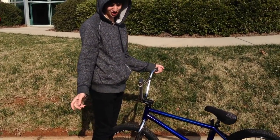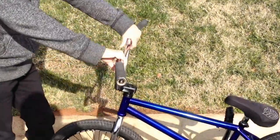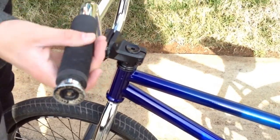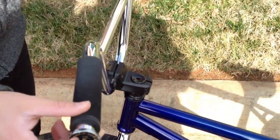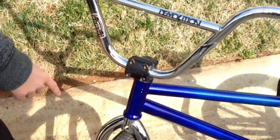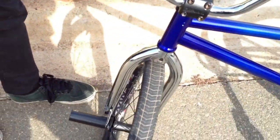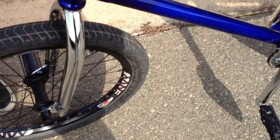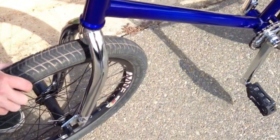This is my first bike check, and so here we go. I have the Premium Whiskey bars and ODI Longneck grips. They're really soft. And the Shadow Conspiracy bar ends, Shadow stem, King Foundation forks, Ezra peg, Demolition front hub, and what is it laced to? It's laced to a Sun Ebony rim with E-clat spokes, and for the front tire, it's a Primo V Monster.